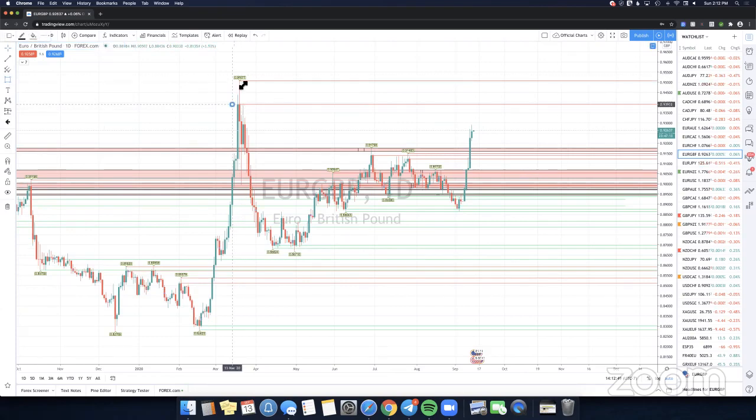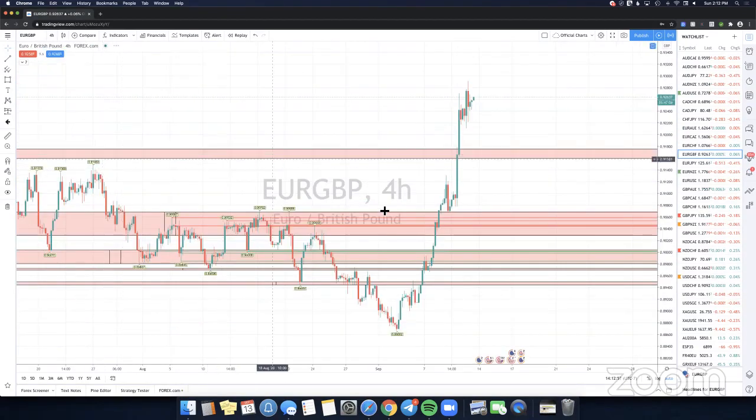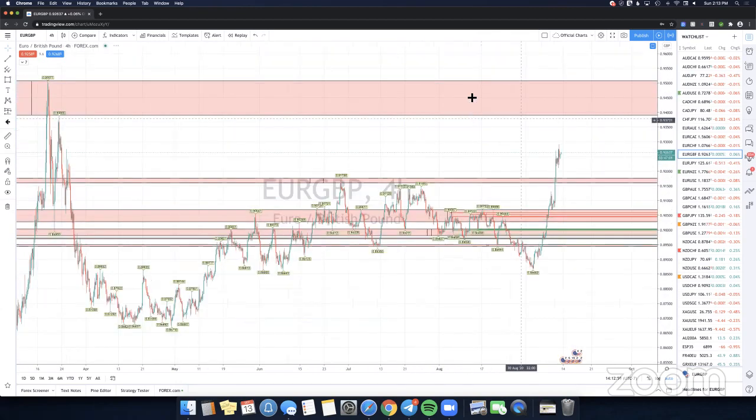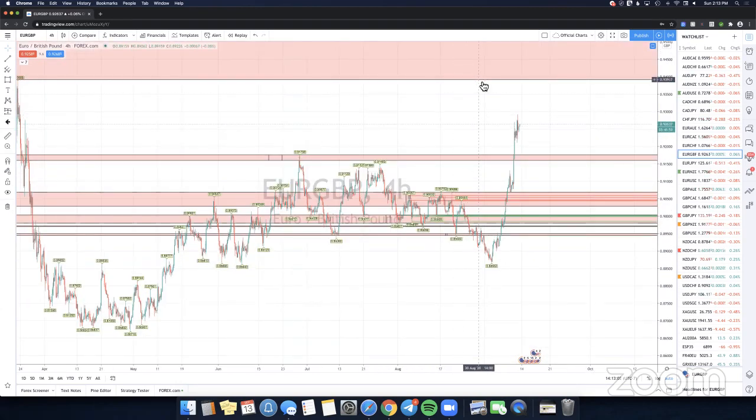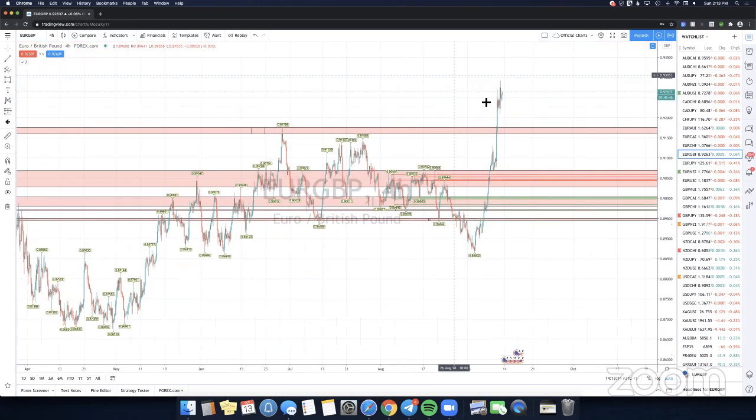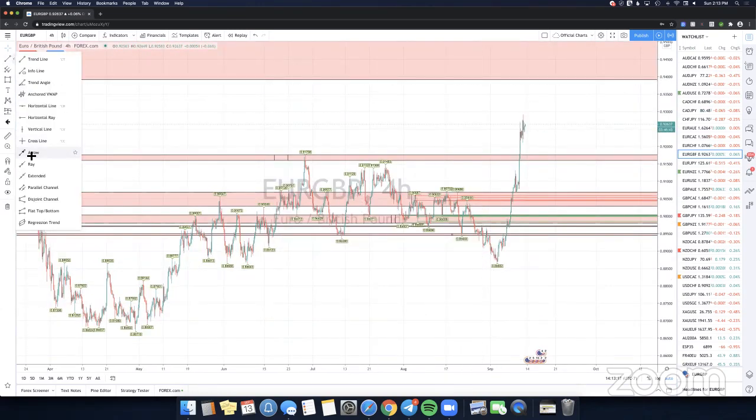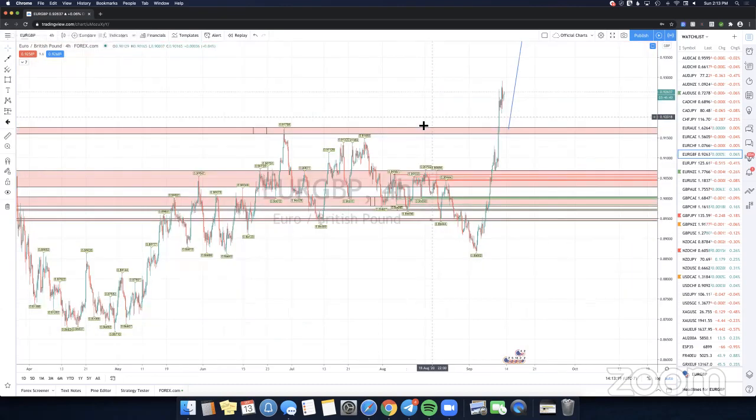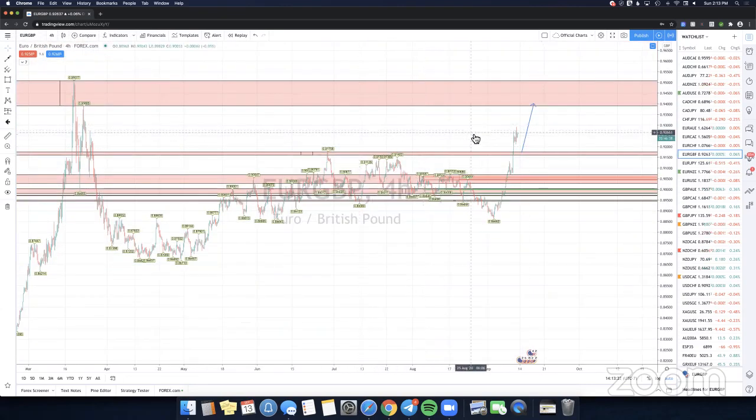This is the closest upper zone. So we have that lined up. We'll go back to the 4-hour. And then you can see right here that this is pretty far out. So the closest upper zone is going to be 0.9392, and the closest lowest point is going to be 0.9176. I'm just rounding them up so you guys can see. But yeah, price looks like it can probably keep pushing up if the GBP news doesn't get any better. It could probably keep pushing up to this next zone before it comes back down.